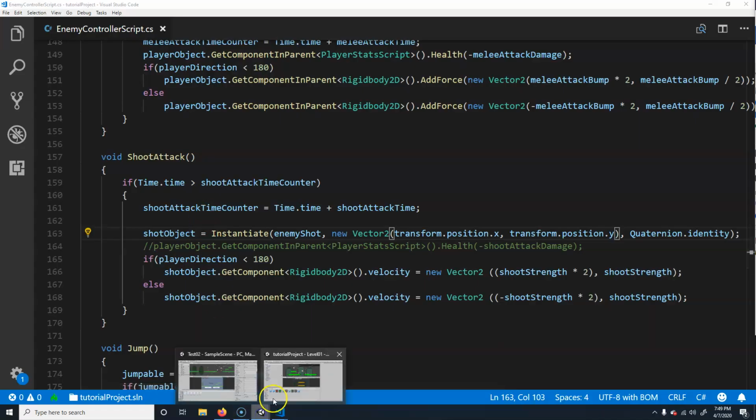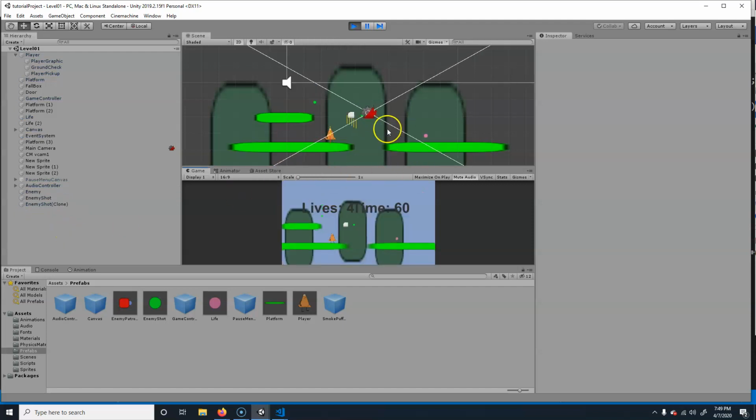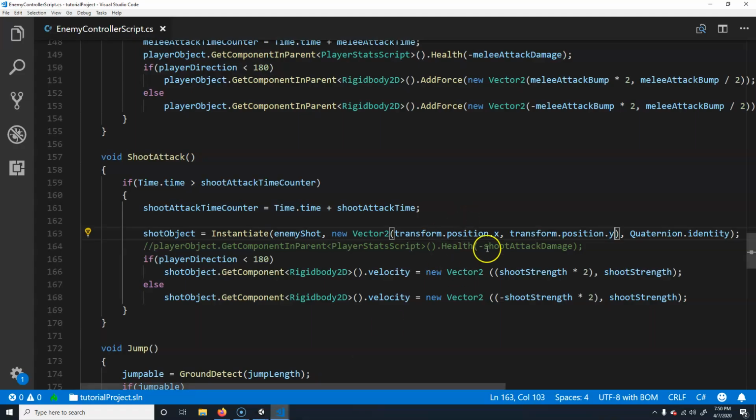The other thing I want to do here is that you might have noticed that we're instantiating this. Every time it instantiates this, it's creating this clone, right? Well, that never goes away. That's there forever, and that's kind of a problem, so we need to fix that a little bit. Oh, you know what? It's hitting himself and pushing him. Well, that's no good. So I'm going to move it up above him a little bit. So we're going to fix both where it's shooting from as well as the other thing.